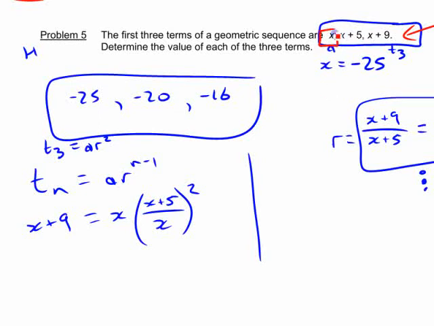This gives you 3 different expressions for 3 terms. I think a lot of you will have success if you try to make a list. If you're not sure, make a list of the things you know. As in, what is A? Well, it's X. What's the ratio? The ratio you get by dividing any two terms. So even though you can't see it as a number, you can write an expression for it: X plus 5 over X, or you could write it as the second two terms, X plus 9 over X plus 5.